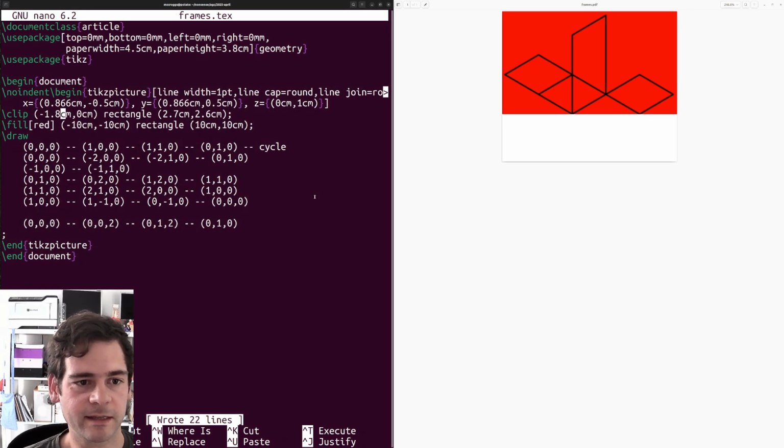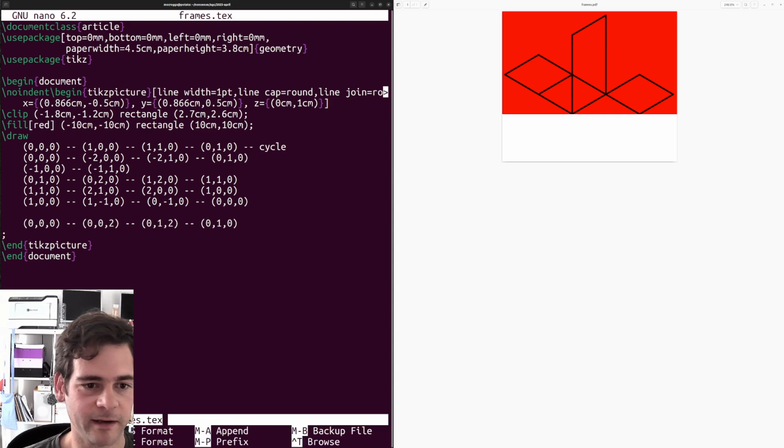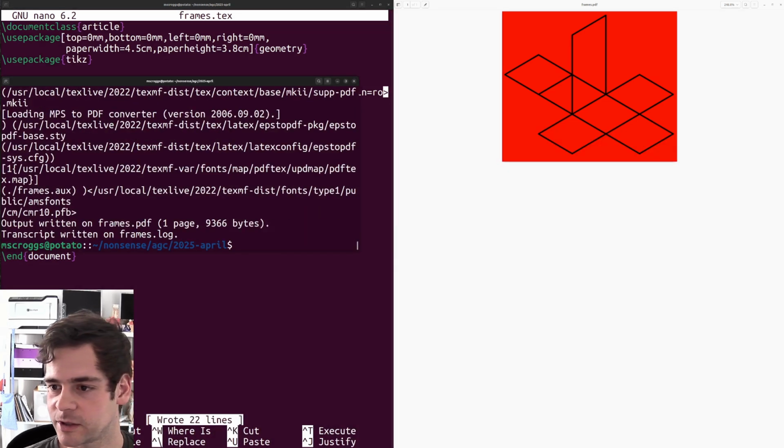Oh, that's nice because it adds to 3.8, which is, no, it doesn't. The width of that is now 4.5, which is what I've used as paper width, so that's convenient. So I imagine then the paper height is 3.8, if I put -1.2 here, that should match, and we get the whole image.